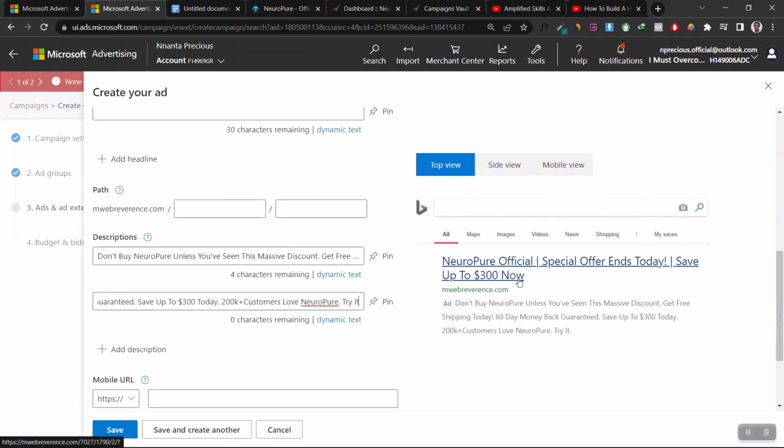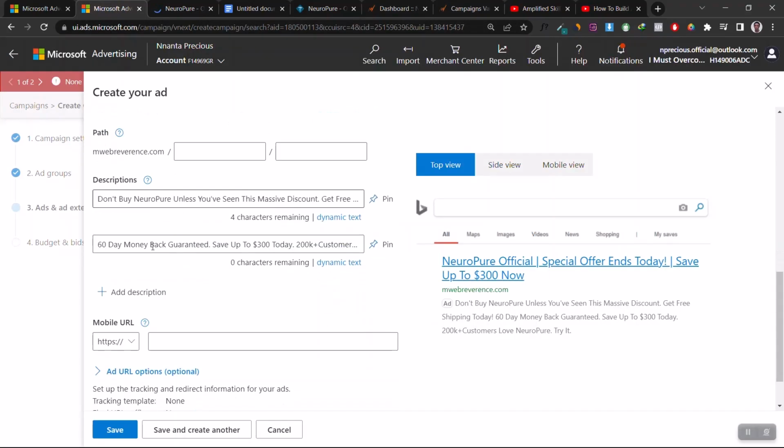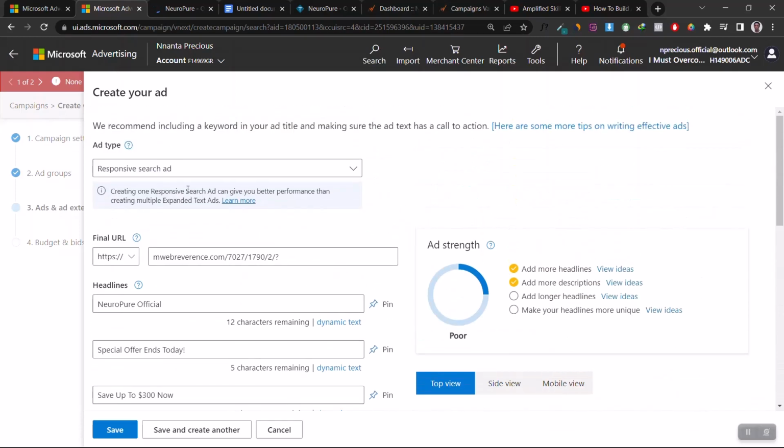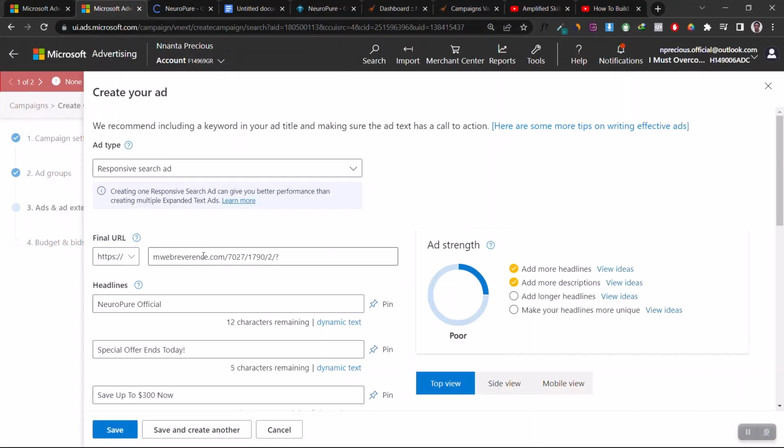Okay, so let's see if I click on this here. Let's see where it's going to take me. Now you can see it takes me to the vendor's page here. Okay, so that is what you need to do there. You can also do something else here. You copy this here, and then you paste this here.